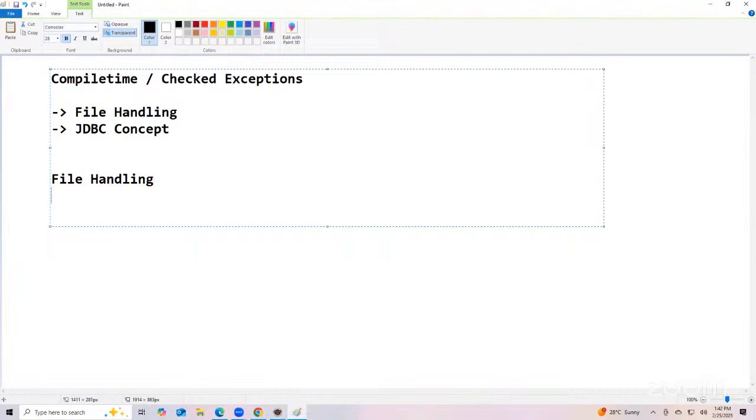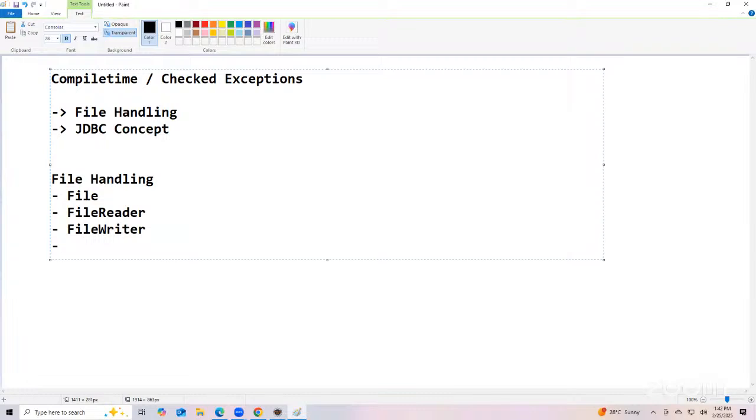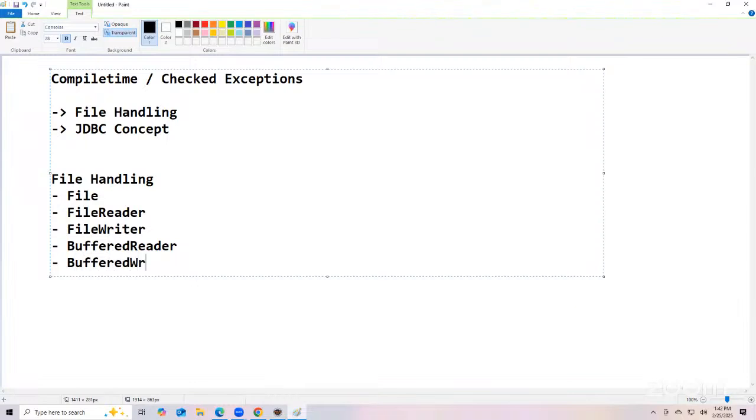Okay, so file handling. We are going to firstly see the File class. Then after that, we are going to talk about FileReader. Then you are going to learn FileWriter. Then we are going to discuss BufferedReader, and then BufferedWriter.